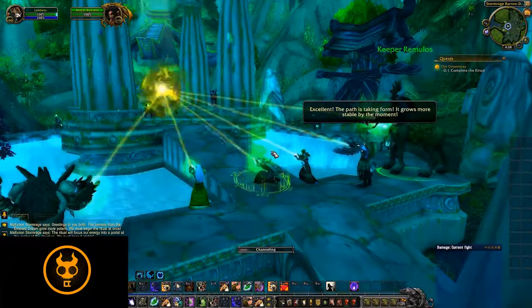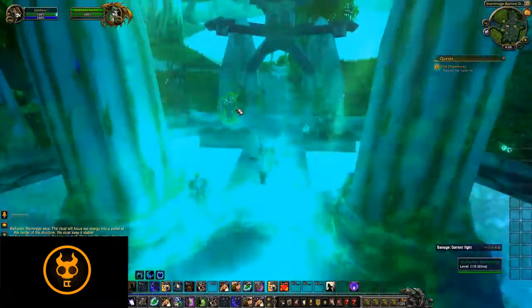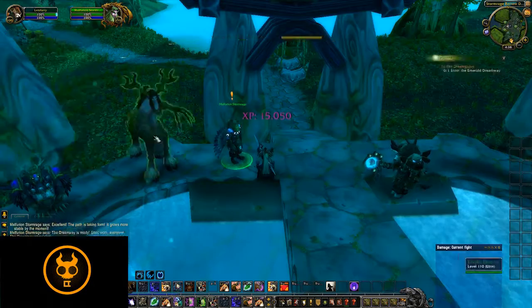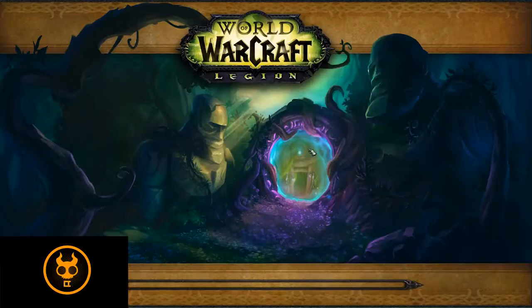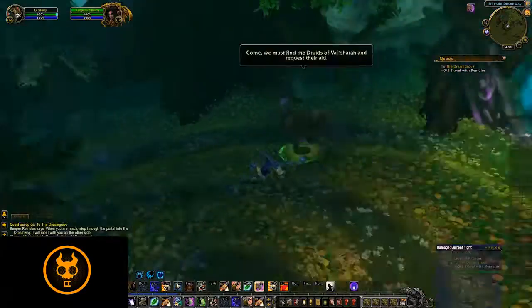And as soon as you're through the door, you get a quest. The quest is just to find two NPCs. You find them and then you get them back. And you're going to open a portal up with Malfurion. You'll channel it, and this sends you to the Dream World, which is a really cool looking class order hall.